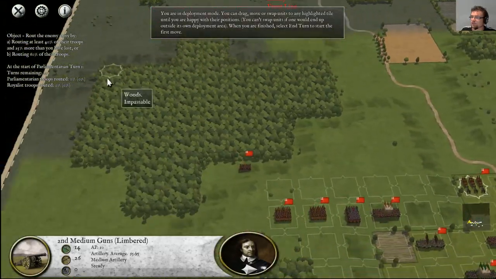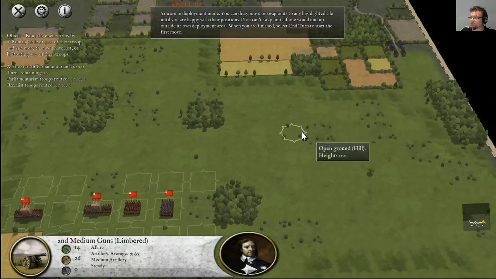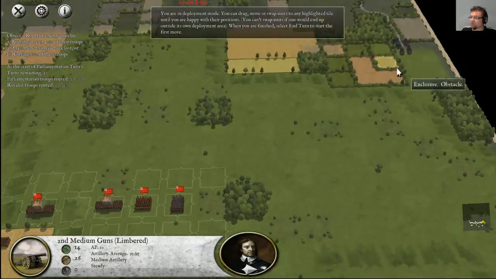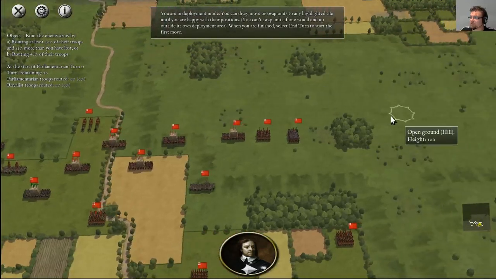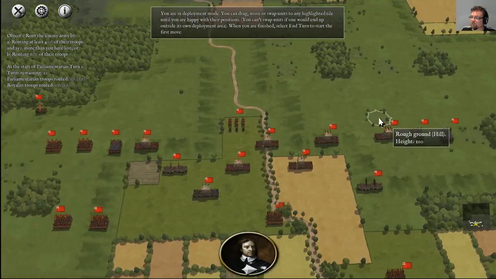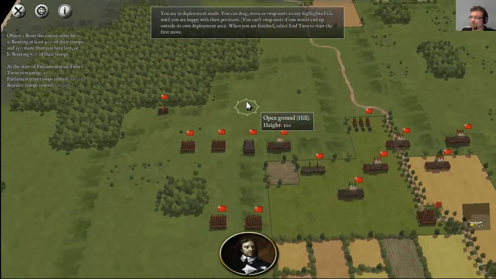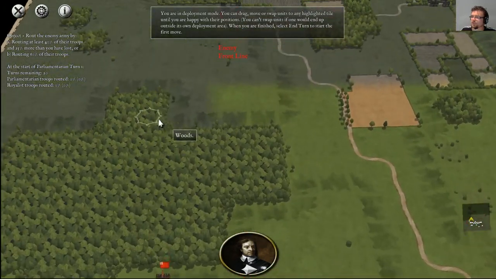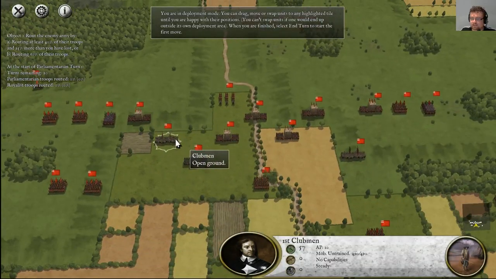So we got trees to our left flank. We got slightly more open terrain to our right, some patches of rough ground, but generally decent cavalry territory. So I think we're going to try and focus our cavalry on our right flank and get a line in our center slowly creeping up toward the enemy, and perhaps have some skirmishers emerging from the trees over here. So that sounds like a decent enough plan.